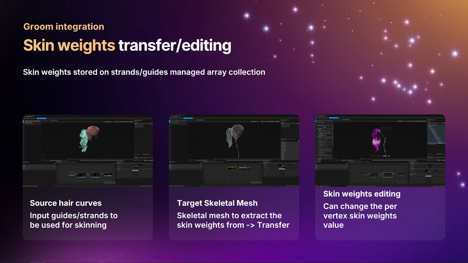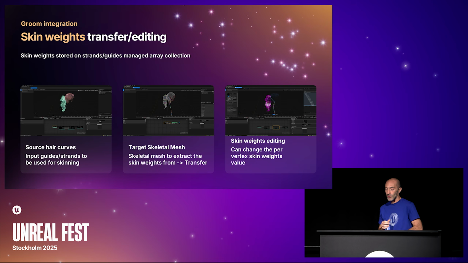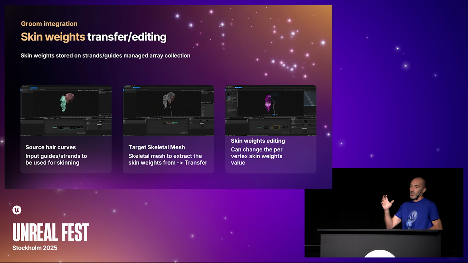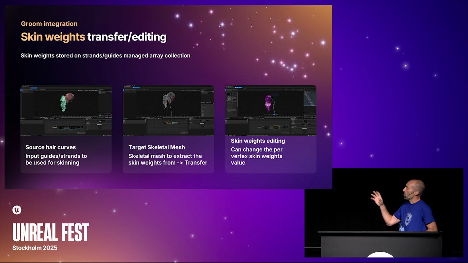Another thing we absolutely wanted to have was binding all the curves coming from the strands or the guides to a skeleton mesh, because we wanted more art directability. So being able to define a control rig or a simulation, for example, of joints, and being able to target that with the simulation, or directly deform the curves based on that rig. So we added a node to target a skeleton mesh. It was a transfer of the skin weights. We were transferring skin weights from a skeleton mesh that we set up in Persona Editor onto the curves.